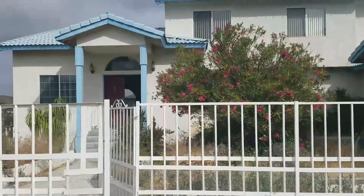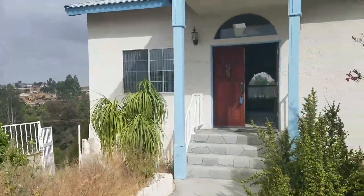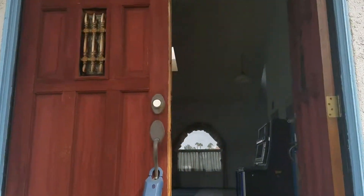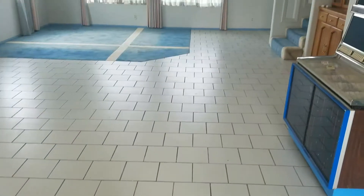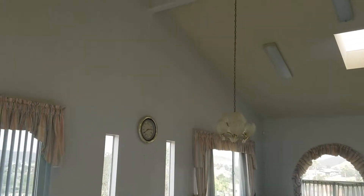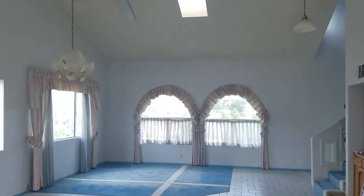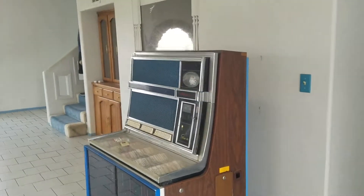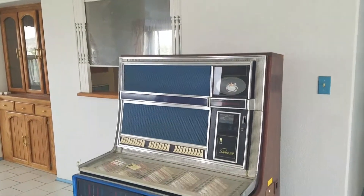As I'm walking up to the front entrance, there's a double entrance door over here. This house needs TLC. I can see the tile white floor is still in good condition. As I look up, I see high ceilings and natural light coming in. And look what I found — an old jukebox from the 70s. Pretty cool. I wonder why they left it here; I would have taken it.